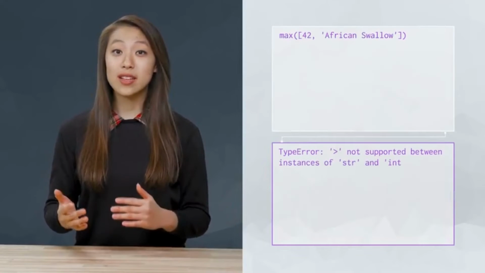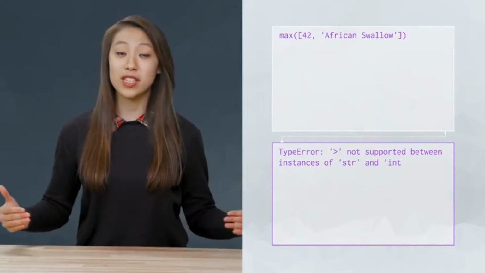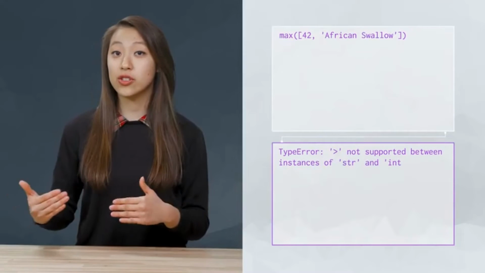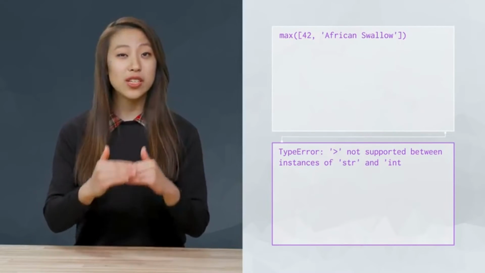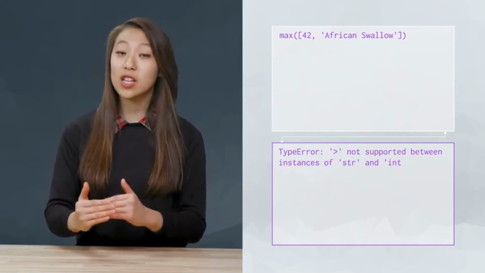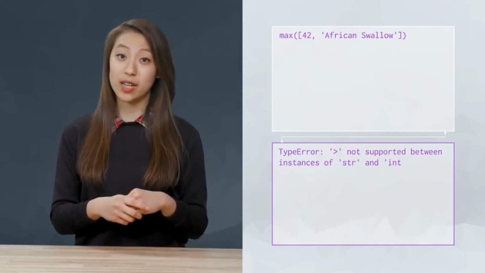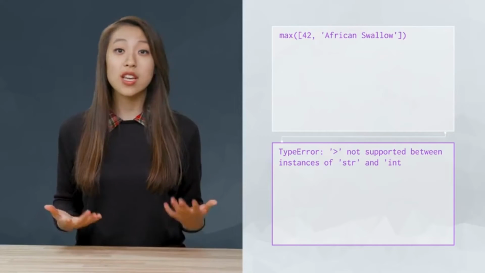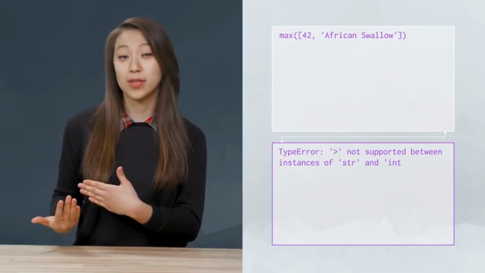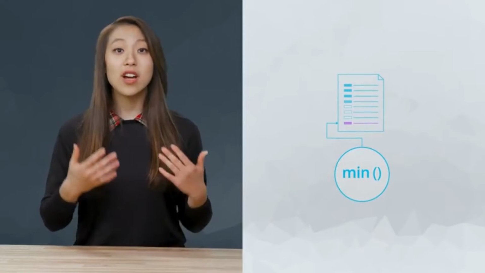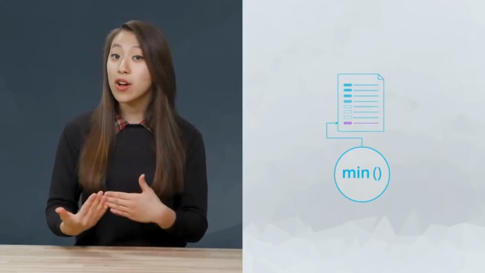last alphabetically. Although you can create lists that hold a mix of elements of many types, as you see here, integers and text, the max function is undefined for lists that contain elements from different incomparable types. Here, you can see it breaks with this mix of data types. Min is the opposite of max and returns the smallest element in a list.